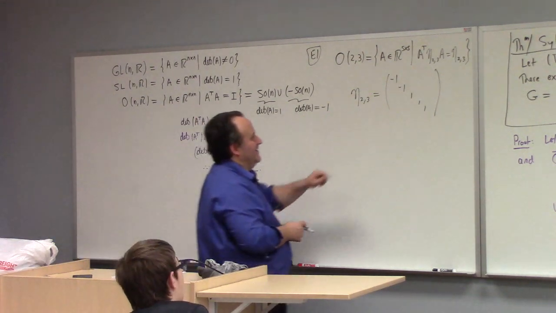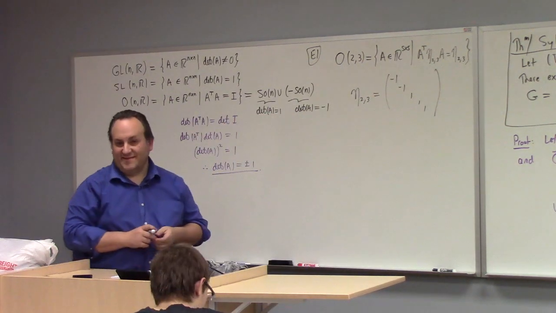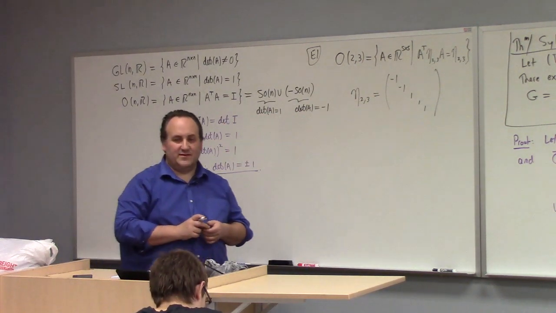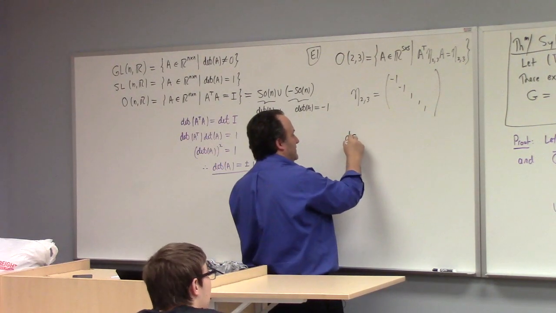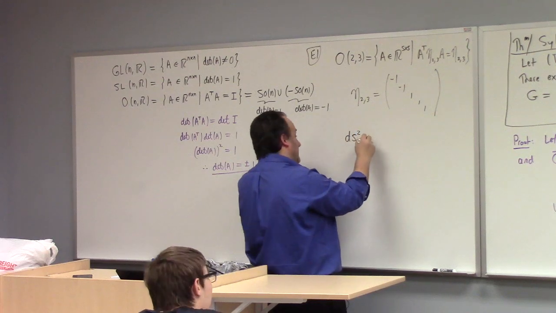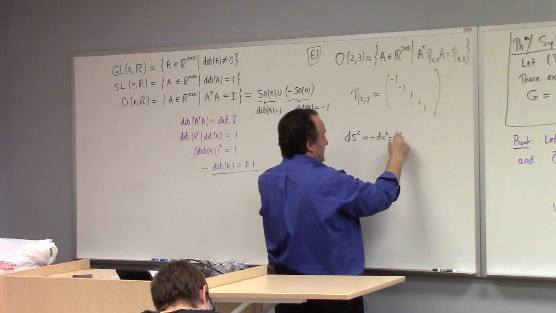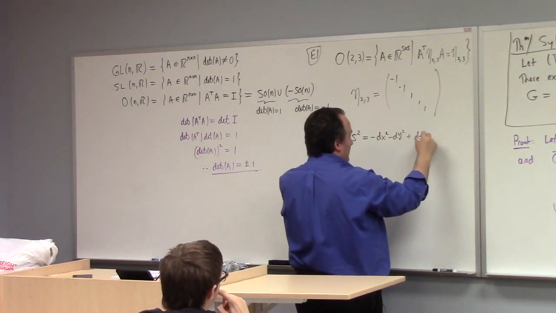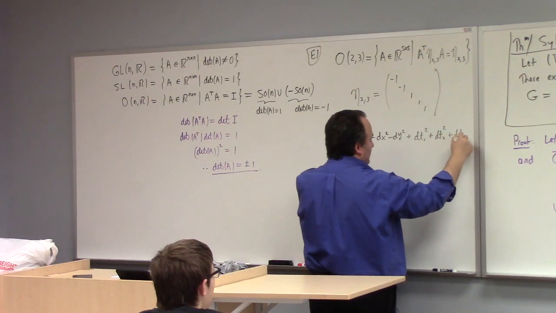Well, I think of the minuses as time. But you're right, you could also flip the script and look at ds squared, which would be something more like dx squared minus dy squared plus dt1 squared plus dt2 squared. I think we've left the notation of this course behind.